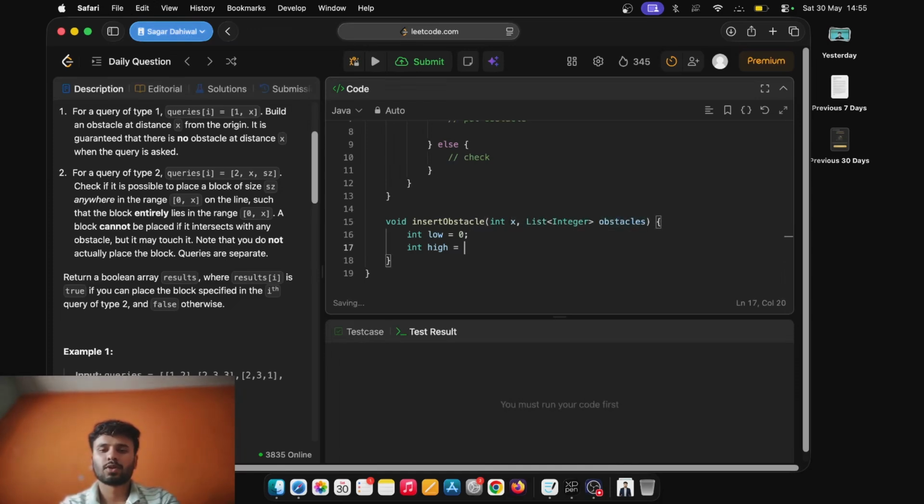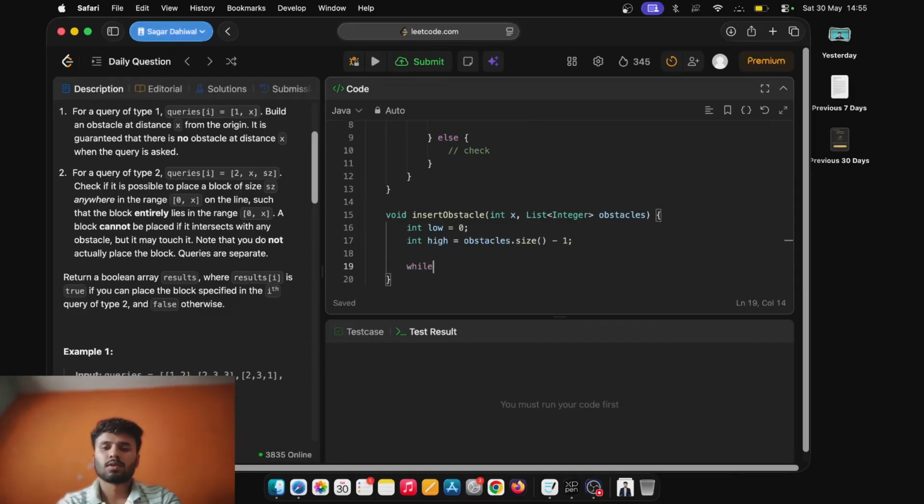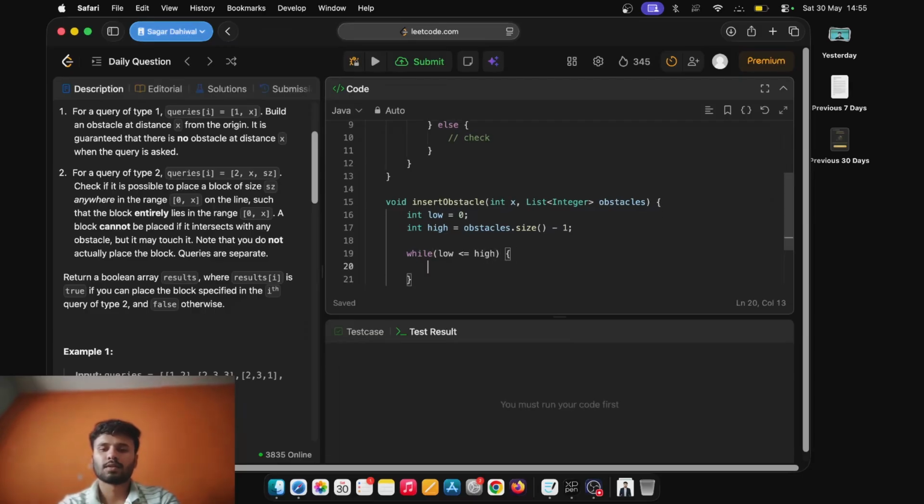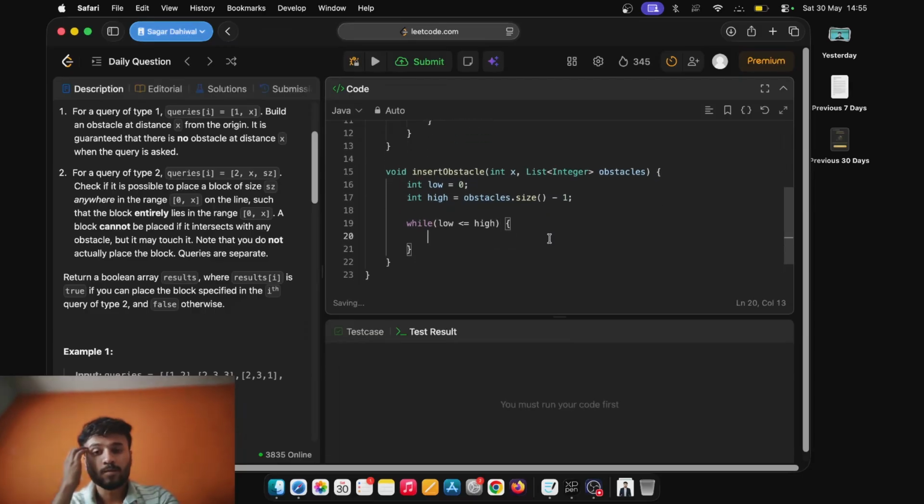So we need to put obstacle dot size minus one. While low is less than or equal to high, we can have mid, low plus high.